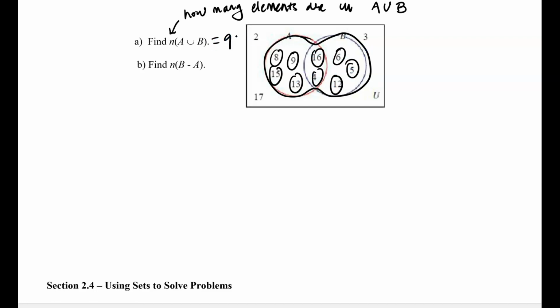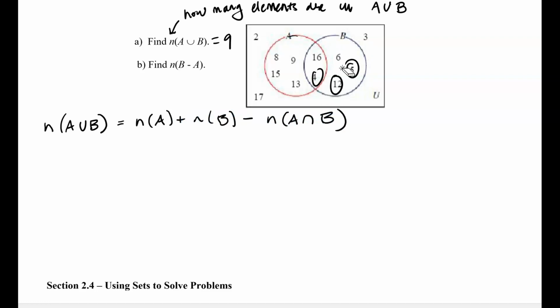Okay, if you want to, I'll just go over how you might see it done in the book or Connect. So you can use that cardinality rule that I mentioned on the previous page. And this is how it works. So let me erase this. If you want the number of elements in A combined with B, you take all of A. So technically all of A is everything in this red circle. So how many elements are in there? We've got 1, 2, 3, 4, 5, 6. So there's 6 elements there.